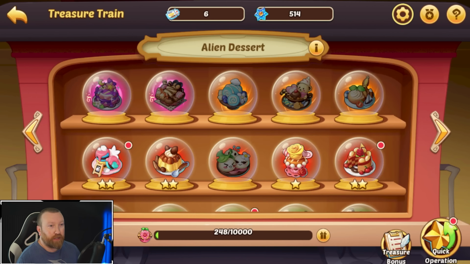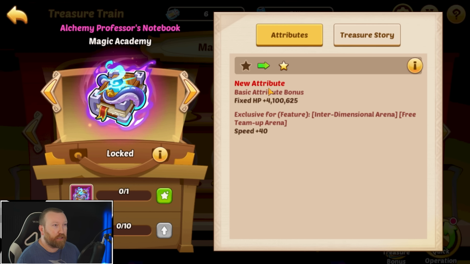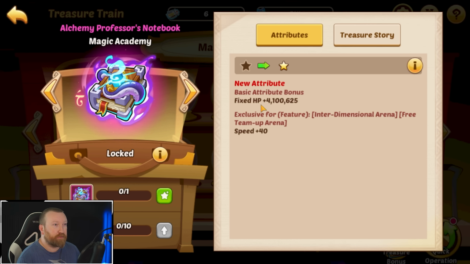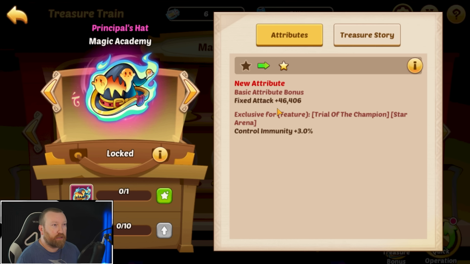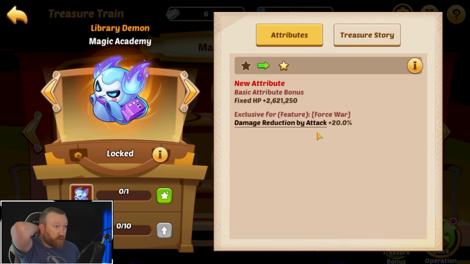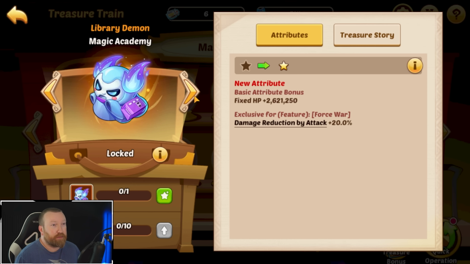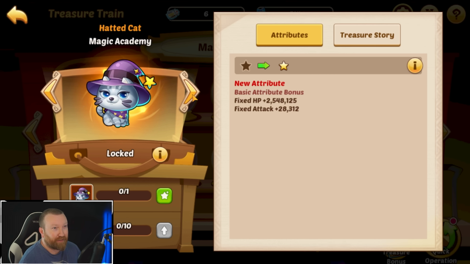So we have, of course, the Magic Academy. This is the new one for this one. New attribute, basic attribute, fixed bonus. Interdimensional inner free team arena get speed. Okay. Fixed attack. That's a lot of fixed attack, though. Control immunity, again, in PvP game modes. Force ward, damage reduction by attack and HP. That's interesting. Starland Arena. Most of these I don't really care about, honestly.